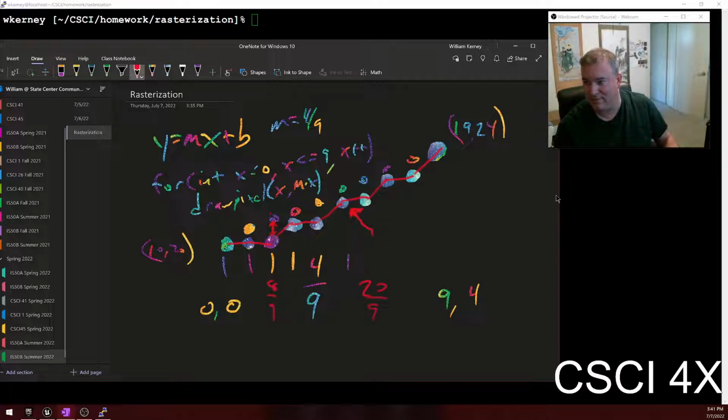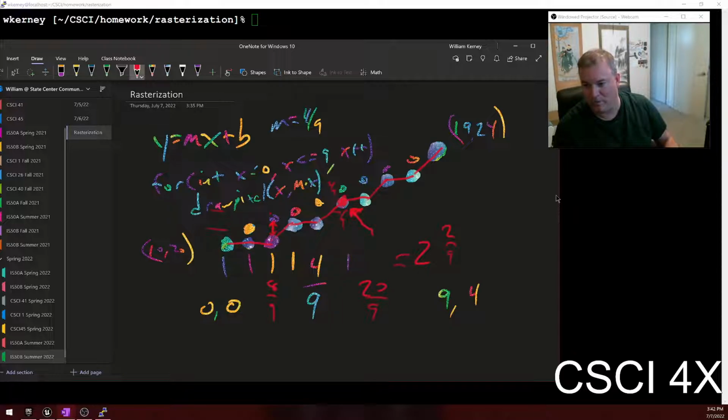That's the vertical location, 20/9, which is 2 and 2/9, right? So that means we're on y equals 2, and then we're 2/9 of the way to the next row. And so for this guy, he's gonna get 7/9 of the pixel color, and this guy's gonna get 2/9 of the pixel color.